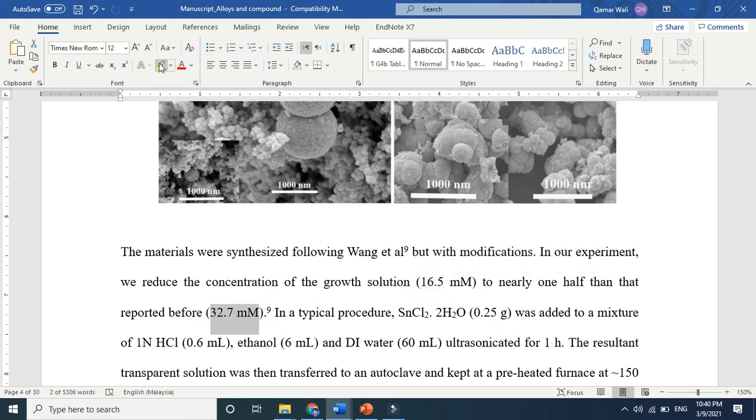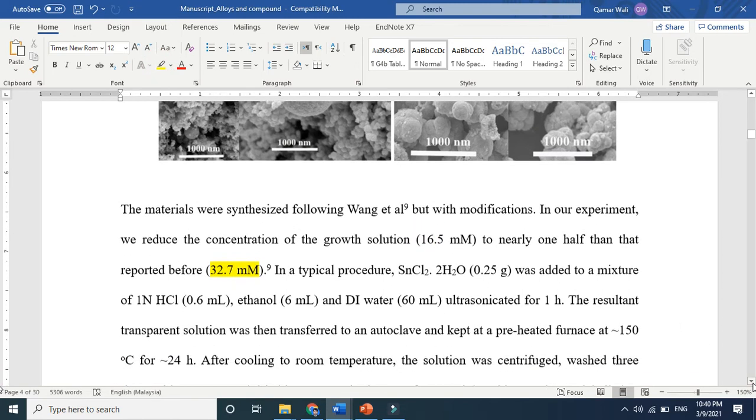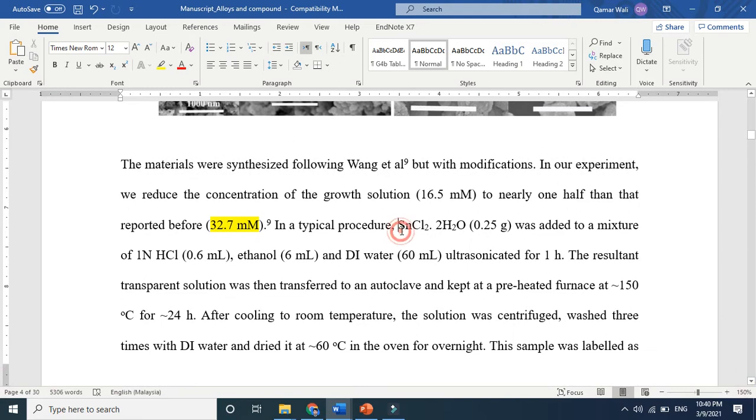You see here, this is the difference. We just reduce it. Let's see how it works, right? The material was this dichloride. It is commercially available. This is the precursor. We took this much amount and added it to the one normal solution of HCl, ethanol, and deionized water, in an ultrasonic bath for 1 hour. We put this in a solution and we ultrasonicate, we mix the stuff, right?